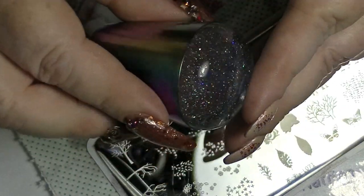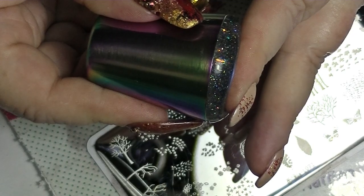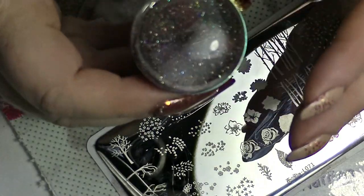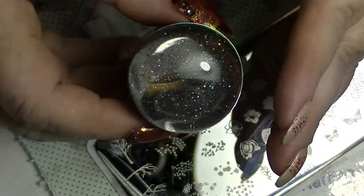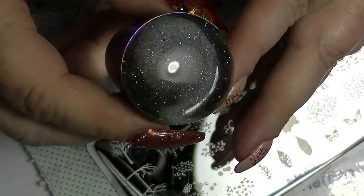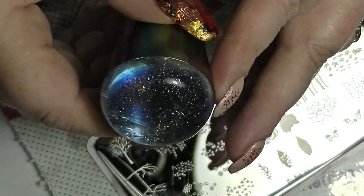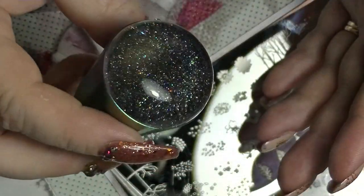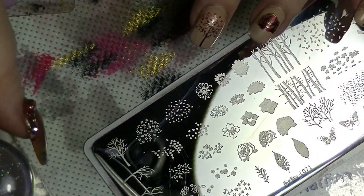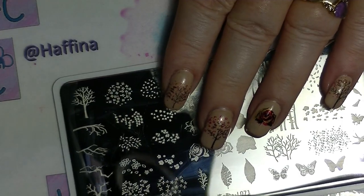These soft squishy ones can be really good, but this one just pushes too much into the holder. However, this one might be a good one to use for reverse stamping, or for something where it doesn't matter if it picks up the whole design, or you only want part of the design. The fact that it's got holographic sparkles in the lid makes it great in my opinion. So I'm just going to top coat these nails, tidy up my area a bit, and then I'll be back.